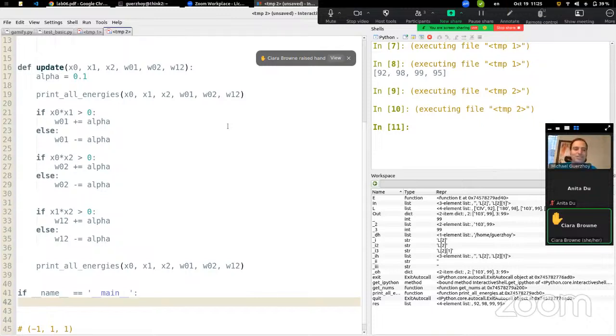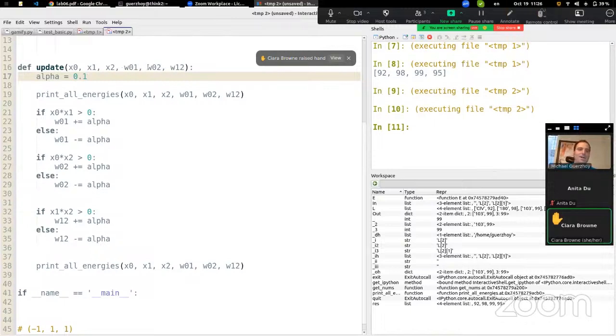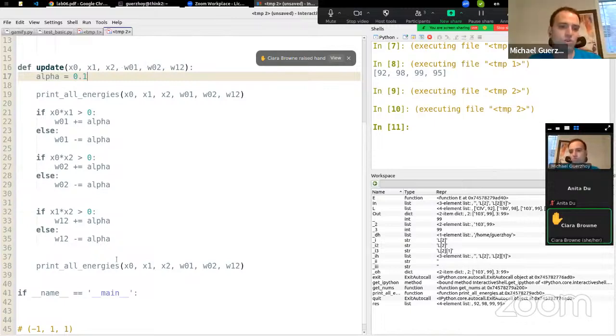I know you were talking about magic numbers. Would it be better to make alpha a parameter and then be able to input that from the if main block? Yeah, completely. I just got tired of having 6 parameters. Yeah, that's fair. But it would arguably be better to set it in here. In fact, let's do that.